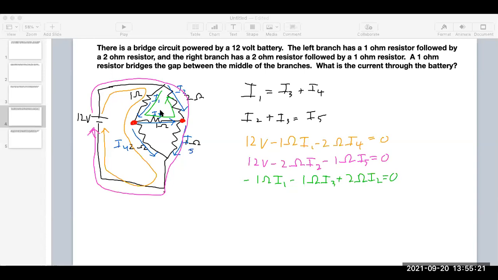If none of your loops have the battery in it, you'll likely run into problems. And if you use the junction rule for everything and don't use the loop rule at all, you'll likely run into problems. But if you just do a bunch of loops, it'll probably get you mathematically to the solution. Junctions can't ever get you there on their own, because if you double the current everywhere, the junction rules would still hold true. So in order to get a solution, you usually need at least one loop. But the perk of junctions is they make it real easy to mathematically eliminate one of your variables.